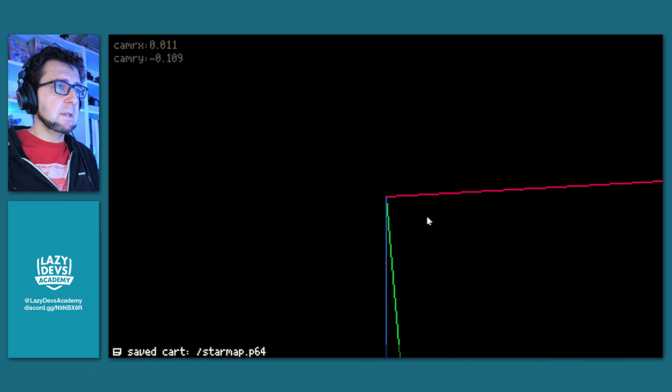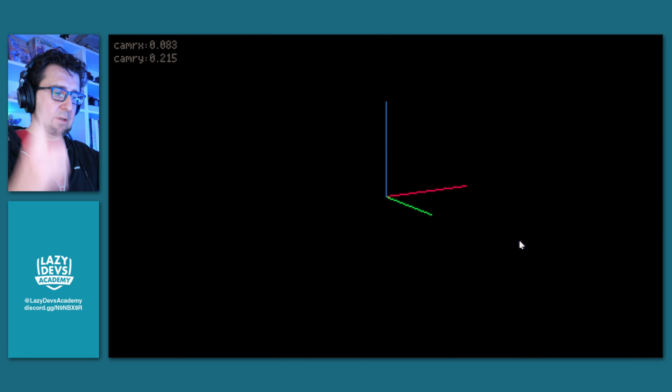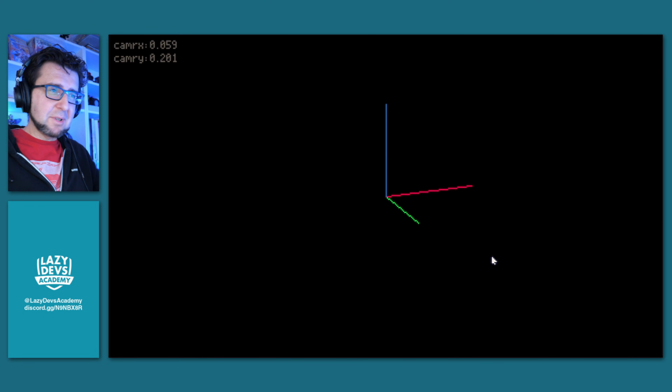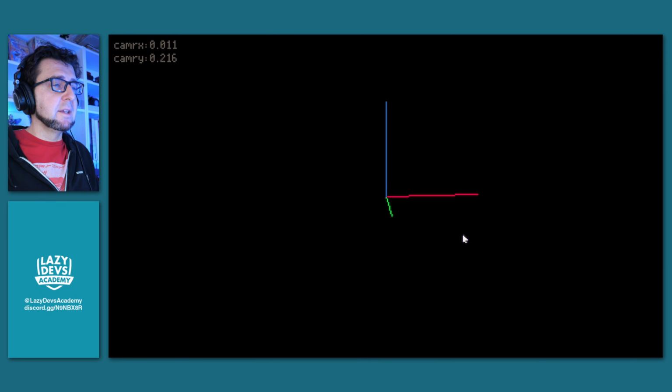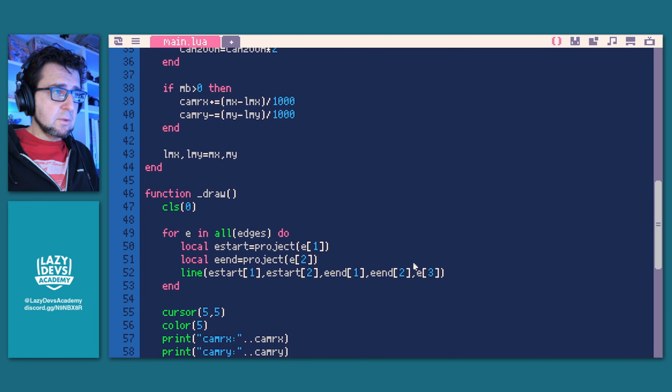So now you can see, if I rotate up, the Z is pointing upwards. So that's what I want. I want positive values to go up. That makes sense to me. I know that on the screen it is the opposite, so that's why it's a bit confusing. That's why maybe there is a bit of a disjointment here. But yeah.